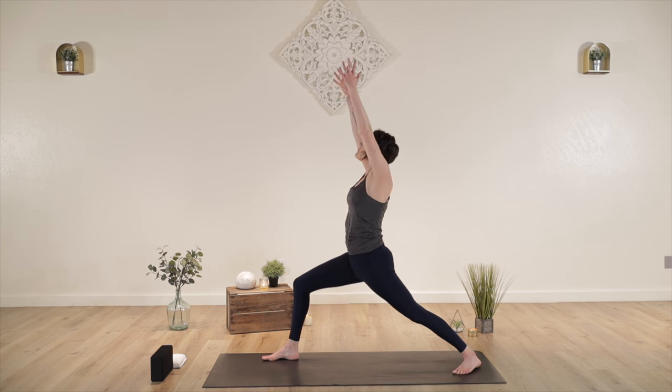To a seated position. Sit up nice and tall. Bring your hands to heart center. Together we'll take one more big breath in. Open your mouth, let it out.